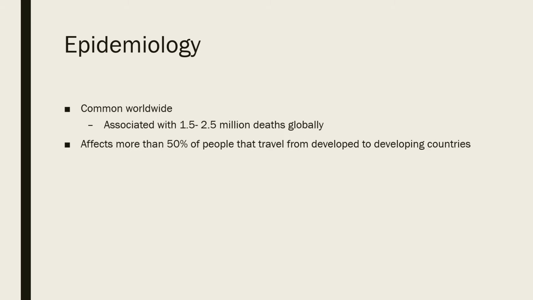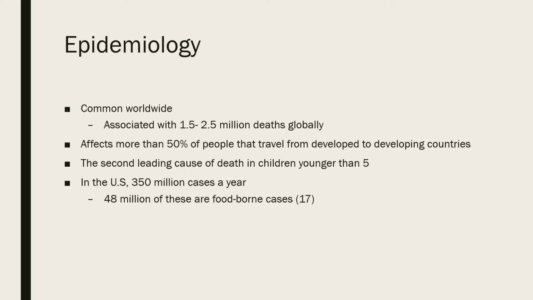traveler's diarrhea. So you may have heard, if you are traveling somewhere, you may be cautioned, don't drink the water, don't have beverages with ice, go to well-known restaurants, have your food cooked well, because you do not want to come down with gastroenteritis. It is the second leading cause of death in children younger than 5. And in the United States, gastroenteritis, there's about 350 million cases a year.